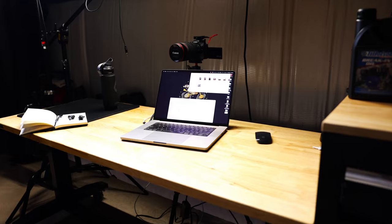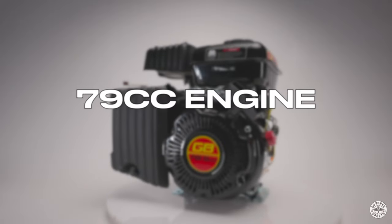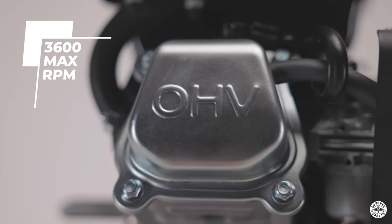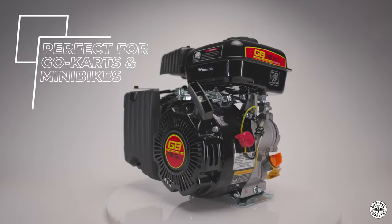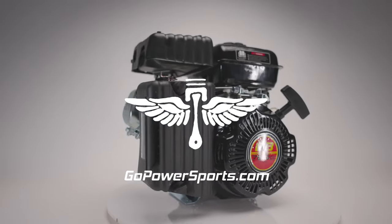Uploaded onto the laptop. Let's go ahead and get this edited. Okay, so now you're just going to waste everyone's time on this? No, I'm not going to waste their time on it. I'll make it go fast, don't worry. All right, so here's a quick preview of the edit. Not bad, quick, simple, easy.